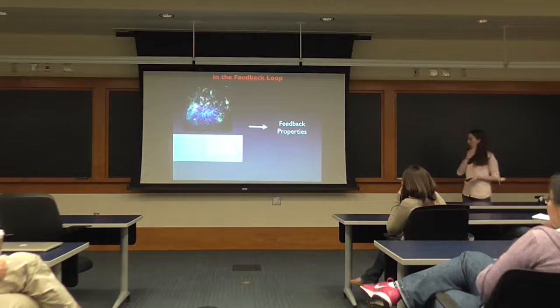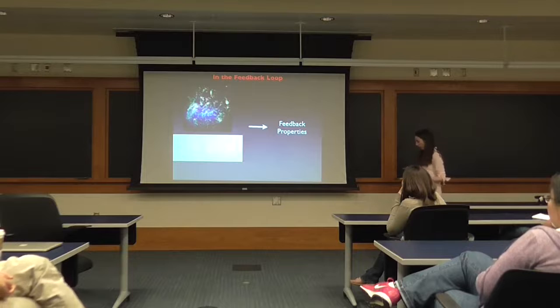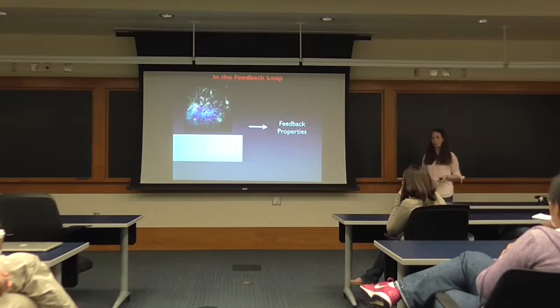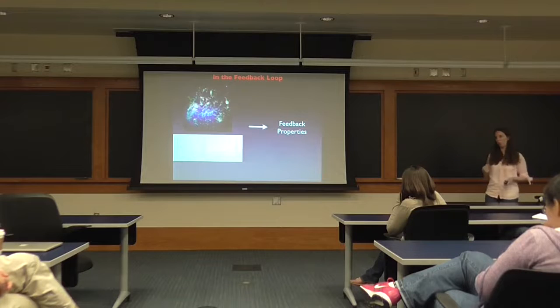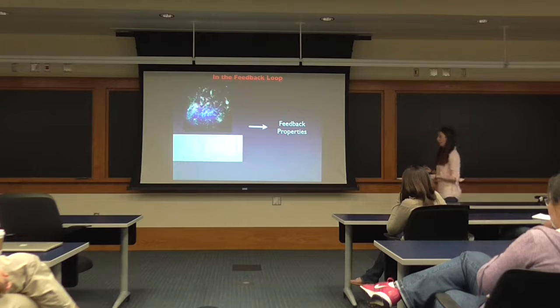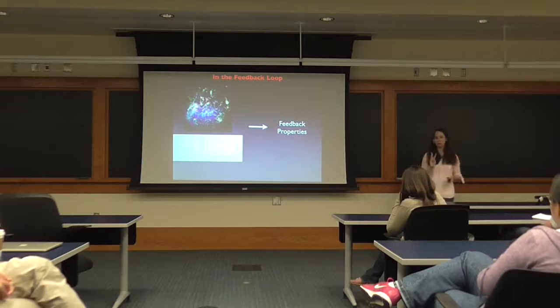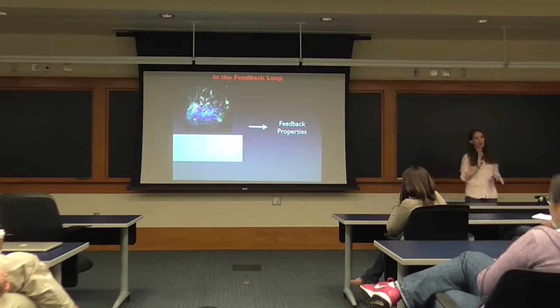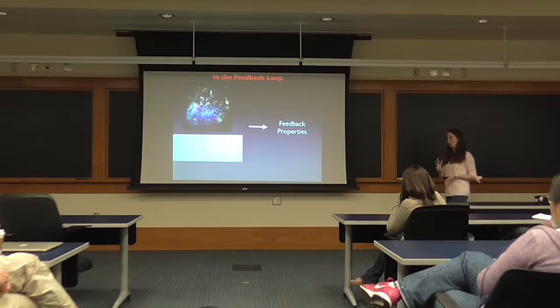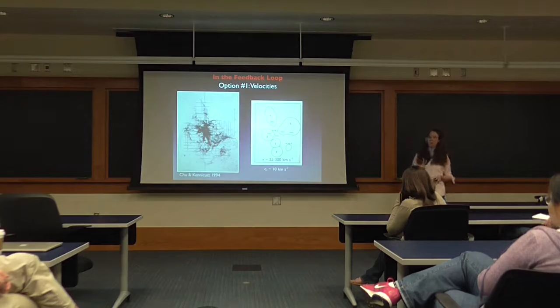And so a big question that one should have when they're listening is, how in the world do you go from data to actually constraining the feedback? What do you measure, and how do you compare these things? And so I think there are 3 different ways that observers can tell which feedback mechanism dominates. Number 1 is based on the velocity of the gas.